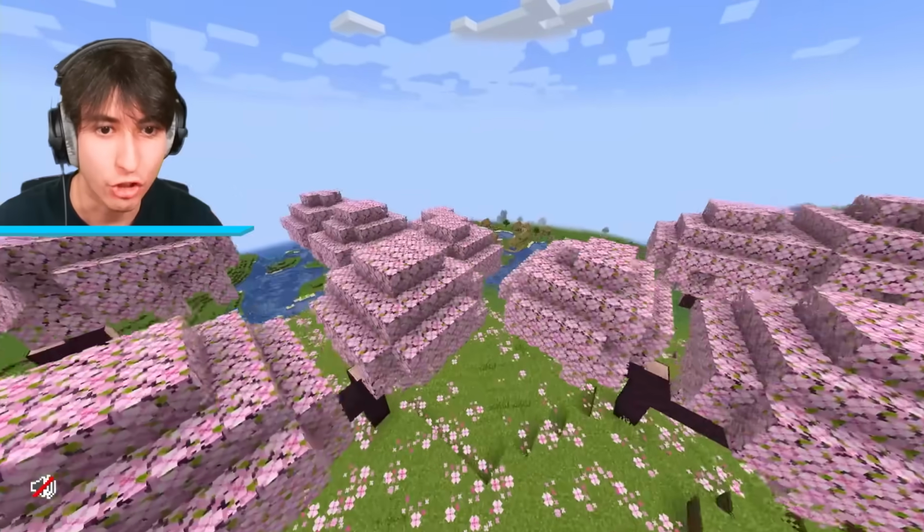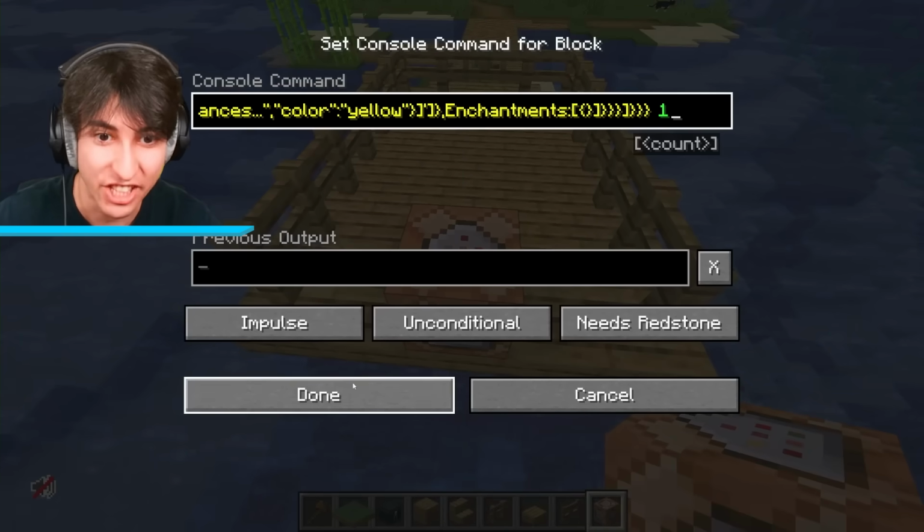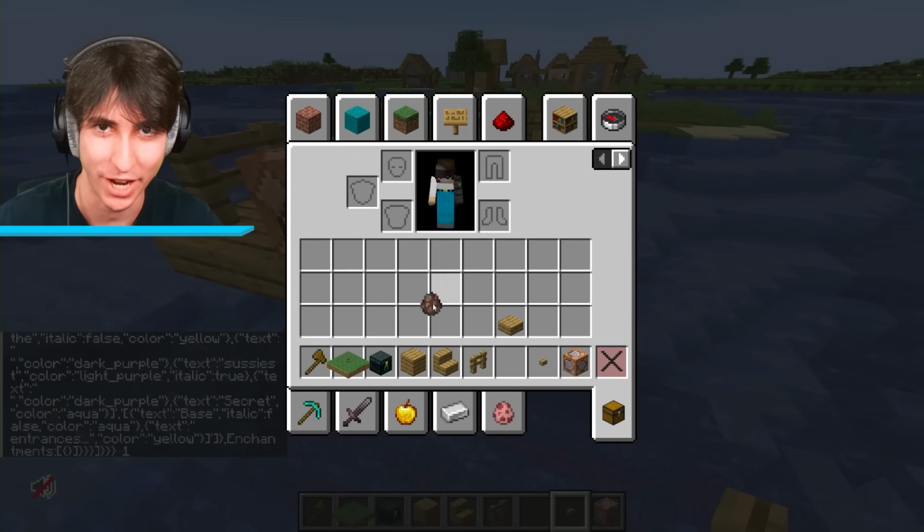And super quickly, let's go to the village. Build a dock. Let's grab ourselves a command block. Let's paste in this command. Yeah, it's a really big command, guys. Boom! All it does is give me a special villager egg.